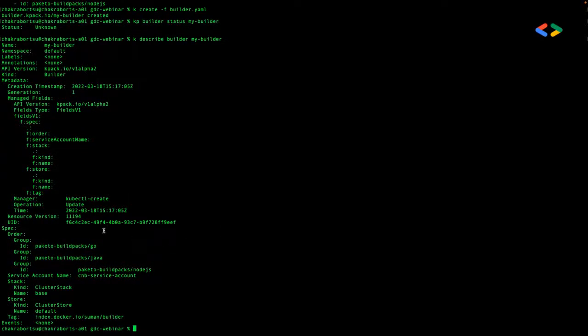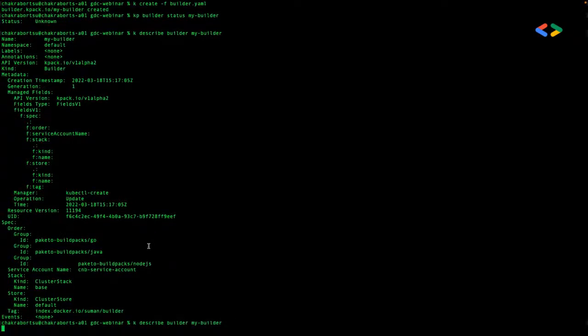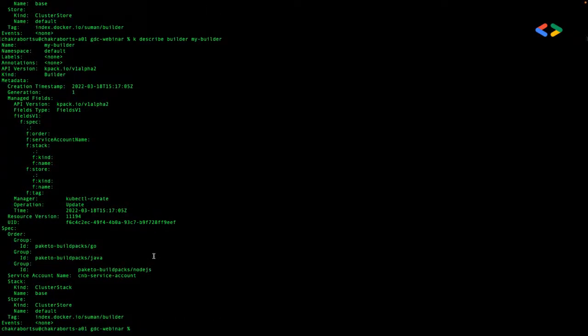Okay, so here, as you can see, this resource is described, and it has already created the resource, and it is in the operation update. It takes some time because it needs to create the set of metadata information and push it to the registry, which is my Docker Hub registry.